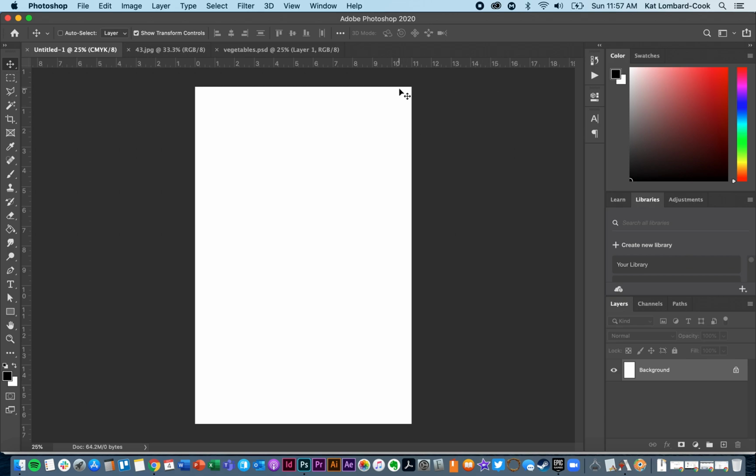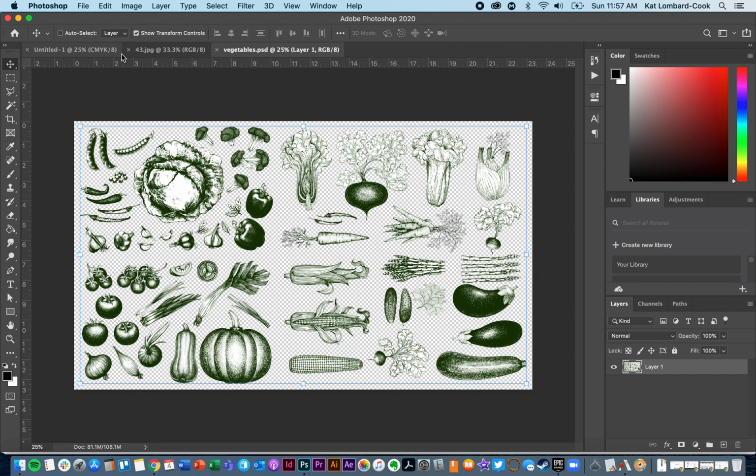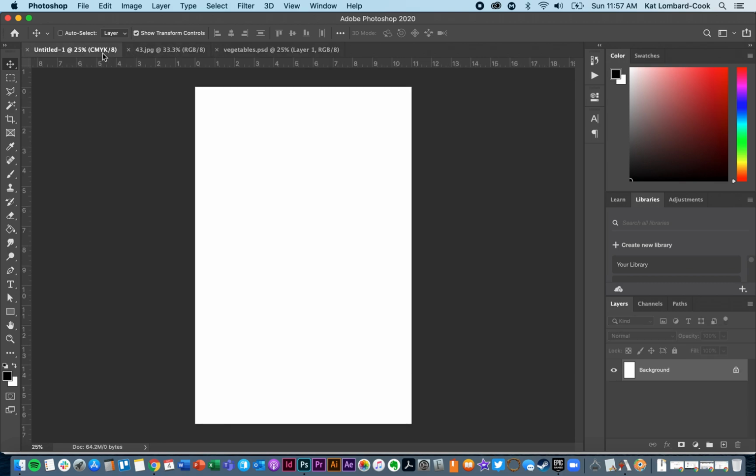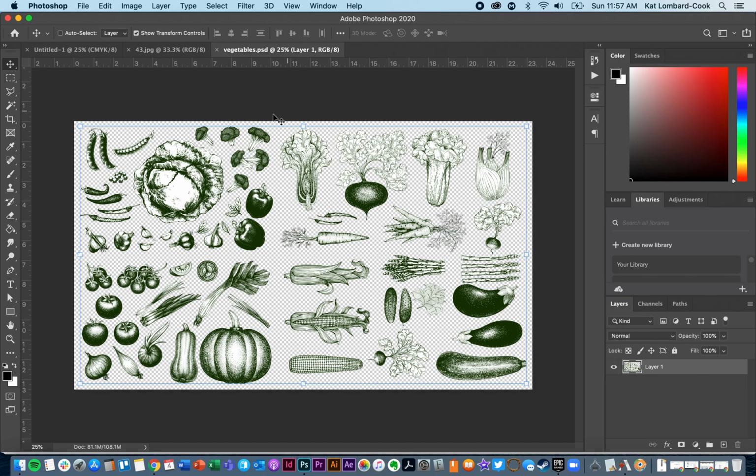Got our source images open in our other tabs up here at the top. So this is still our main image here, and you can see that this is in CMYK. And then our other two images, because we downloaded them from the web, are in RGB. One thing I'm reminding you guys to keep an eye out for is that when you bring these images in, you might see the color shift, especially maybe someone like this one where it has a very dark color or a very bright color.